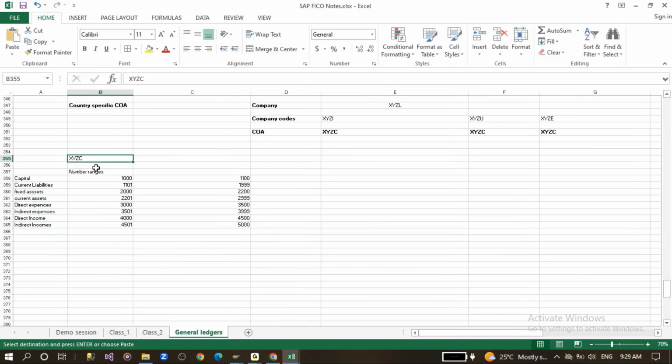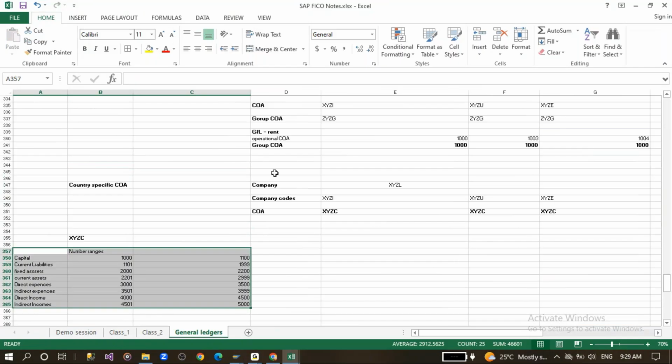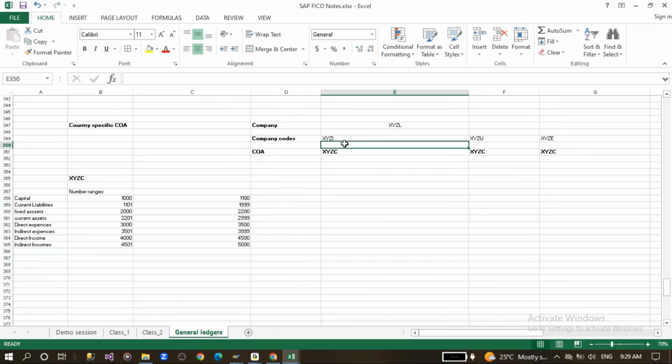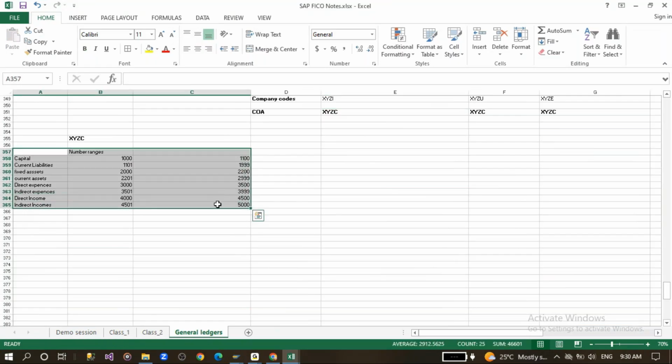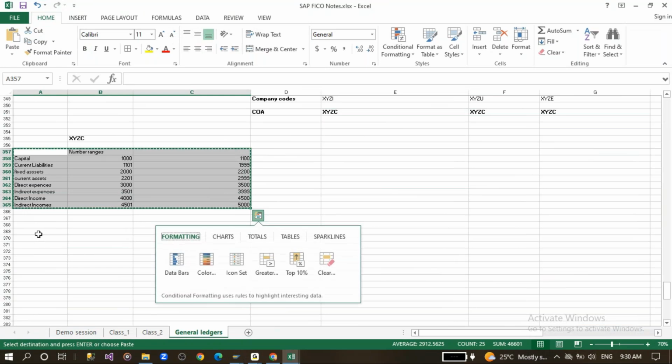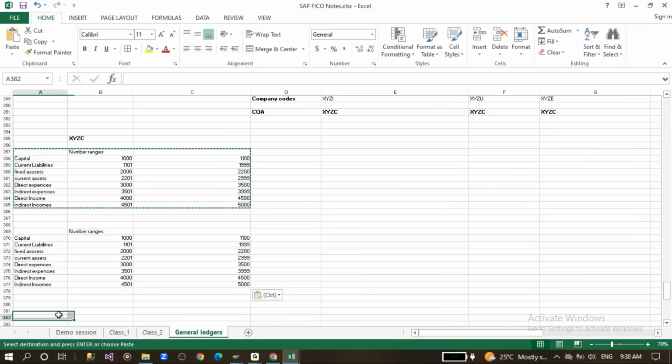For XYZC, we have defined in this number range, right? But for India, as per the company specific requirement, for example, it should have a different number range.